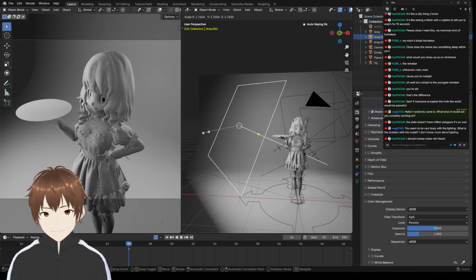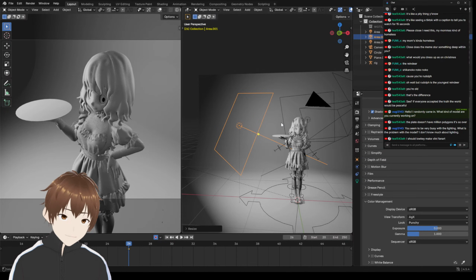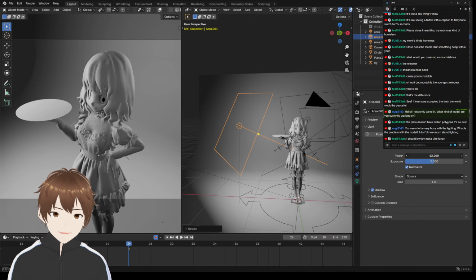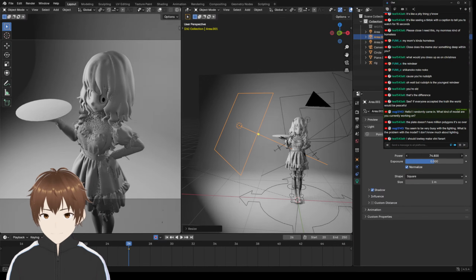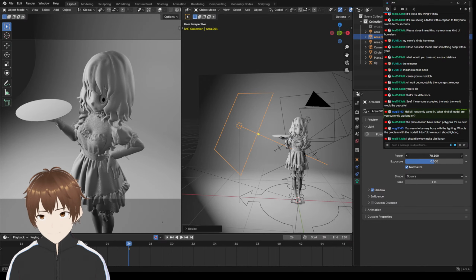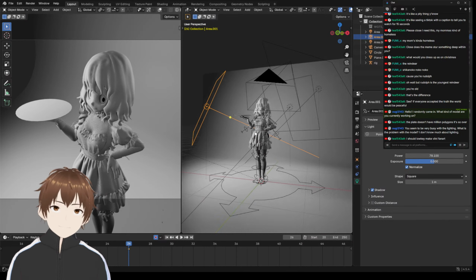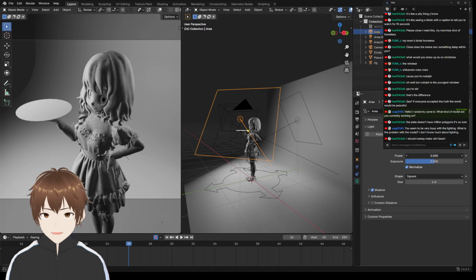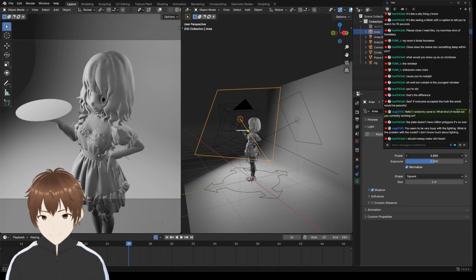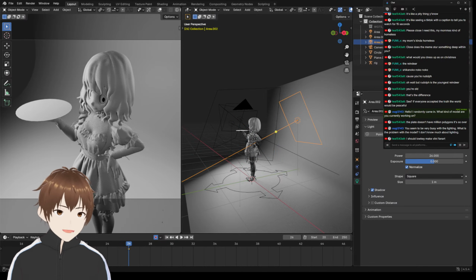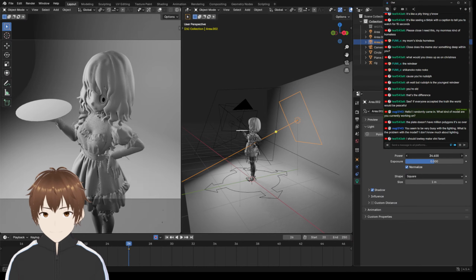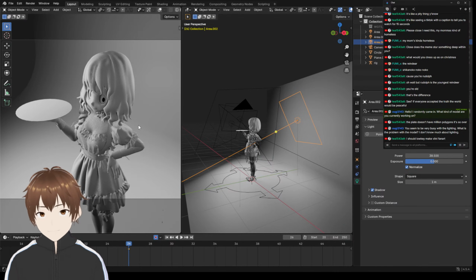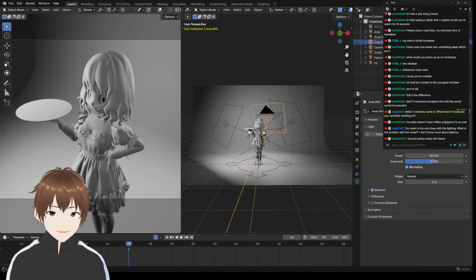I don't think I want that much softness though. If I turn this up, what if I turn this one down again? Probably can't do that. Yeah, I think I'll just leave it like that.